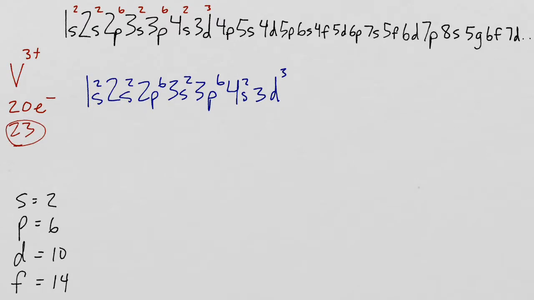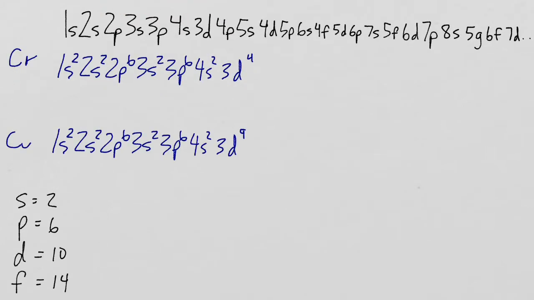Now that we have the electron configuration for vanadium, we worry about removing these 3 electrons. And remember, don't make the mistake of taking these 3 electrons away. These aren't the ones that are lost first. The 4s shell will lose its electrons first. So we would remove those 2 electrons, and we would put in a 0, and then for the 3d, this had 3, so we would subtract 1, that leaves 2. So this would be the electron configuration for vanadium 3+. Remember, the highest energy shell loses its electrons first.